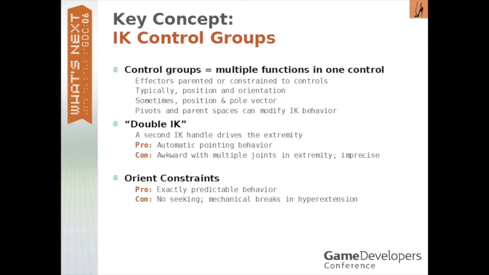So control groups are basically a way of trying to get your scope under control, because it doesn't make sense to want to move something and then rotate something else to deal with the hand, which to the animator's eye is one thing. Likewise, you don't want to have to move a foot and then rotate something else to make that foot rotate. So part of it's just about centralization. But the other thing it's about is modifying the behavior. Pivots have a great deal to say about how a control behaves, and they don't have to just coincide with the joints of the skeleton.